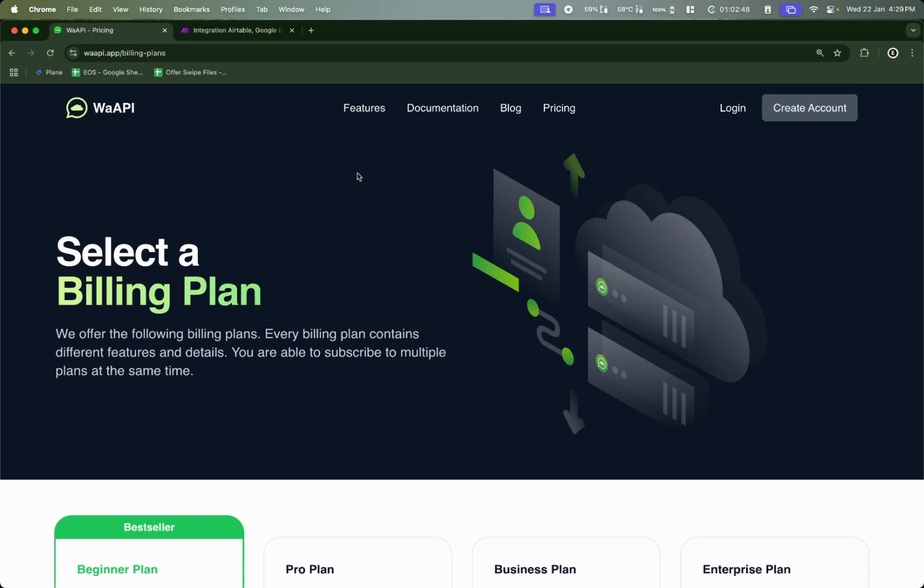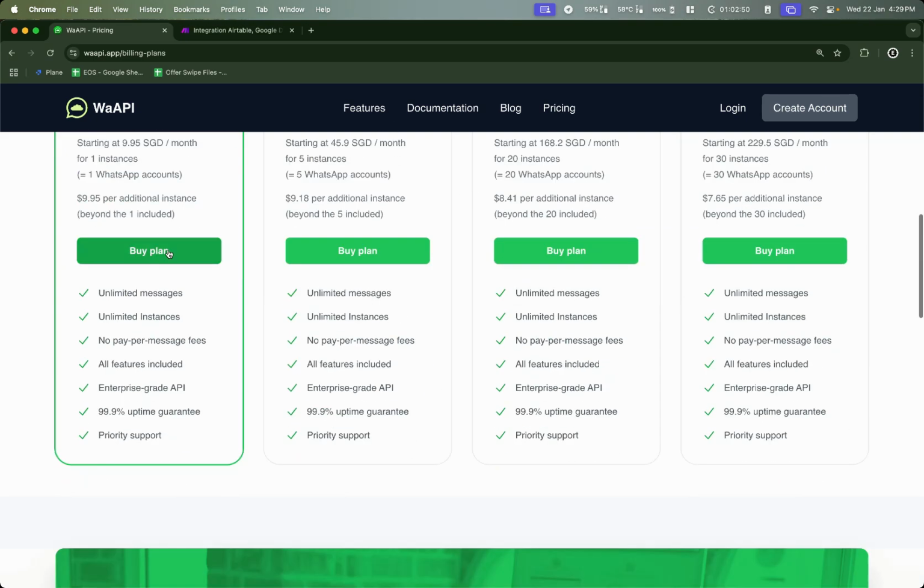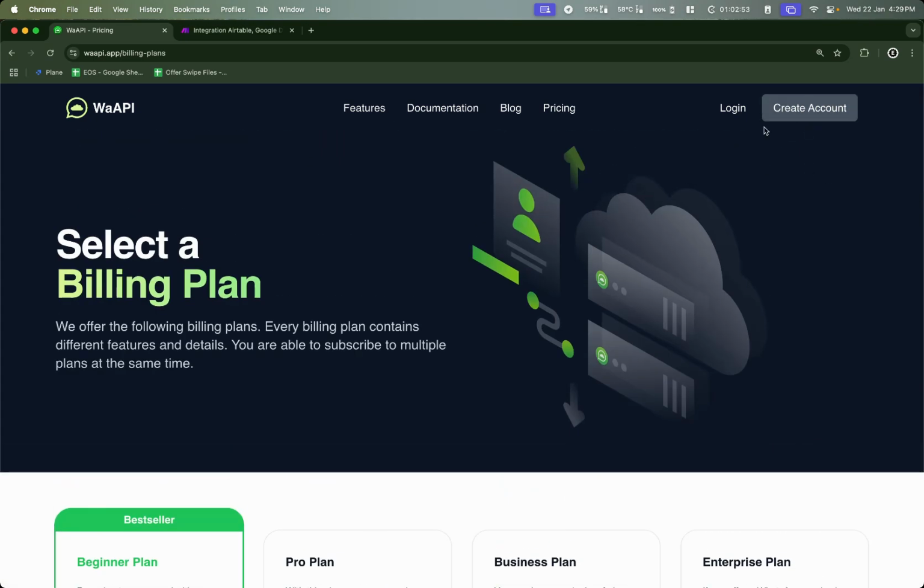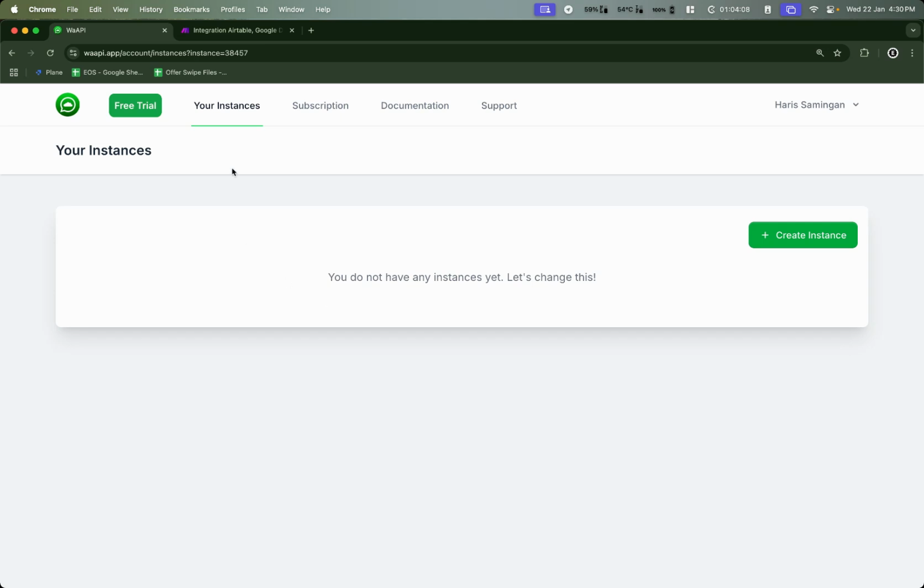So if you are okay, then you can pay for this, and then we are going to create an account. You can pause this video and create an account. You probably have to verify your account as well, and then you can get into the paid plan. Once you have paid for the plan, it will look something like this. It will not have the free trial and whatnot.